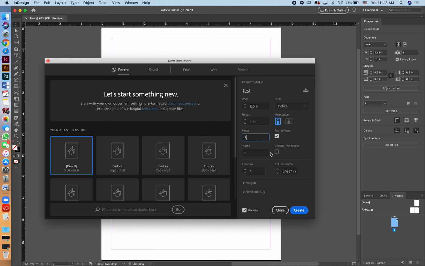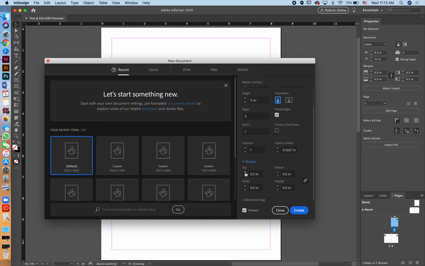We always want to start at page 1, and then the next thing here is margins. This is the margin of the page. It's this pink and purple line. If I make it go higher, then the margin moves. Now this is an inch margin. We can make it smaller. I think that the 0.5 that it has as the default is pretty good.